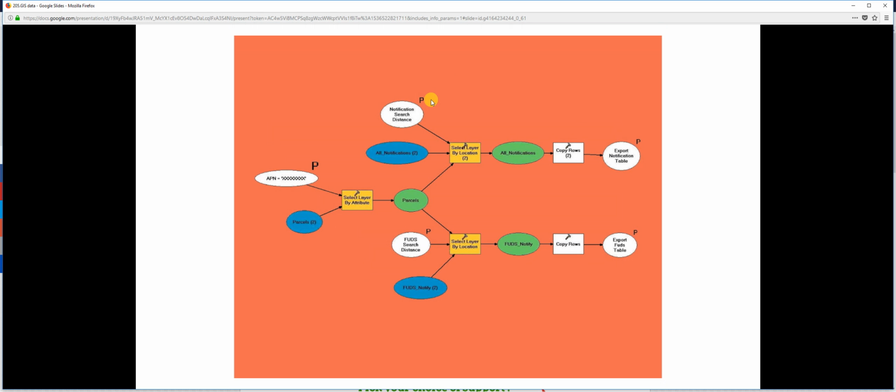It's not really even coding, but it's this thing called ModelBuilder, which we're not going to mess with here. In some of the more advanced classes, we do play with it. And it's pretty cool where you can get the computer to do the work for you. Rather than me going in and telling it what to do and clicking a bunch of different stuff, I put in this workflow, hit the button once, and the computer does all of the work.